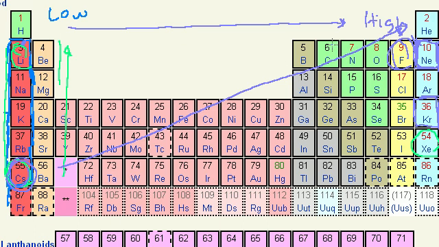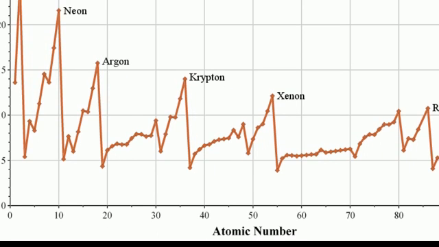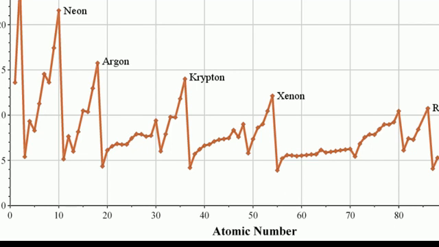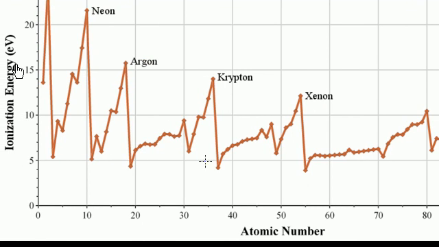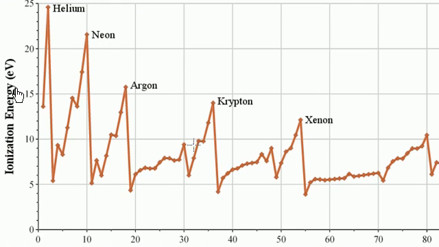And this right here, I got this off of Wikipedia, this is actually the actual measured ionization energies. And people looked at patterns like this, and this is actually where they came up with the periodic table, because they said, look, as we increment up the number of protons that we have in an atom, and likewise the number of electrons, we see these repeated patterns or these periods in the elements.